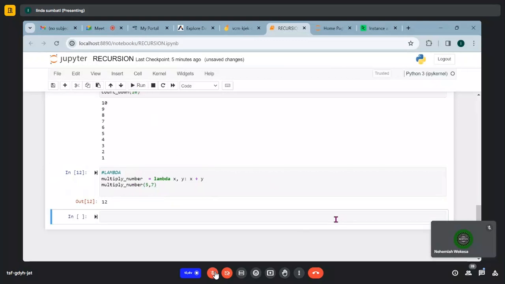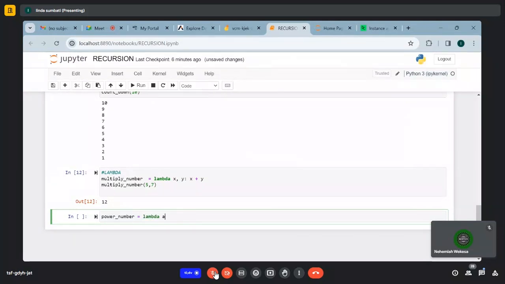Yeah, that is it. So you check the lambda functions, then you put in the two arguments that you want, then you say what you want to do with it. So for example, even if somebody wanted to divide, or you wanted to multiply. Let's say divide, or let's say power. Maybe you wanted to do power of two numbers. So definitely you bring in the function lambda. Then you put in the arguments.